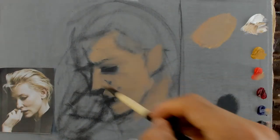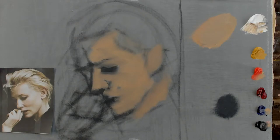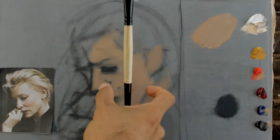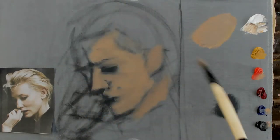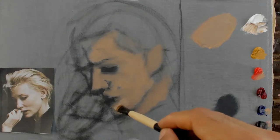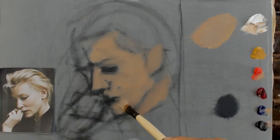I have the shape. I'm squinting my eyes and I feel like I should tilt all this shape a little bit more to the left. Kind of, I feel that. But let me see, let's continue.